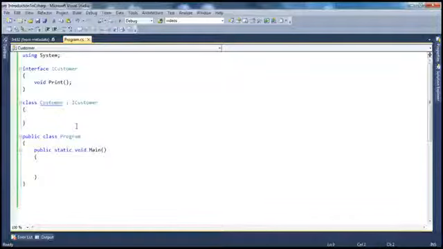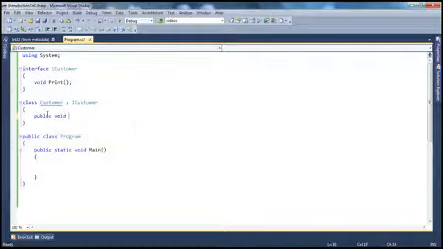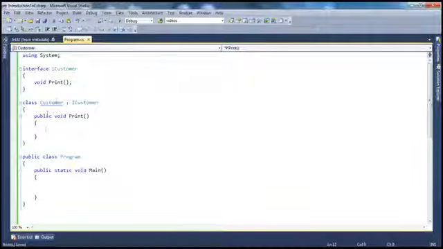All right. So this class has to provide the implementation for this interface member. In order to do that, public, we need to use the access modifier here, void, and then the name of the method. Now look at this. The signature of the method should exactly look similar to the method in the interface.